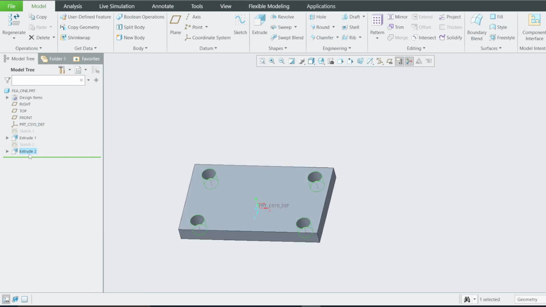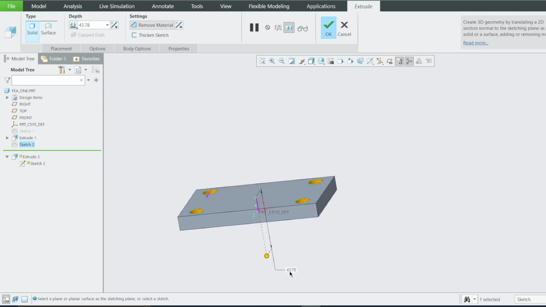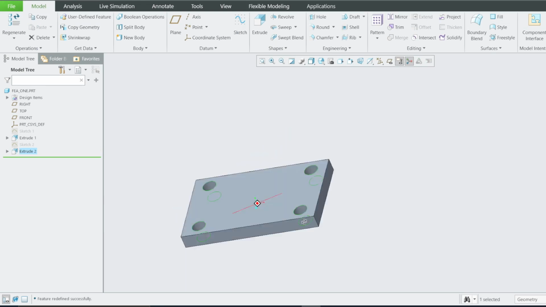You can also define the depth to which we are going to extrude cut. Sometimes it's good to say up to a certain value. You can see now we are saying 43. If you select here, you can say through all, so that in case this height of the extrude changes, the circle will always be drilled through.